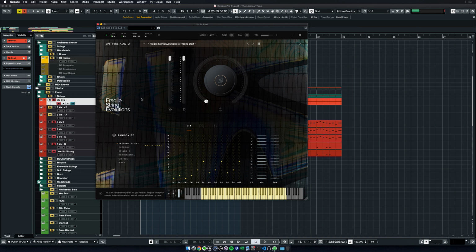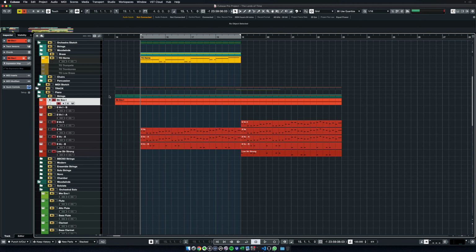Listen how the notes that I will play will evolve over time. They are not static like if I would use a flute or harmonics articulation. There is movement in there.